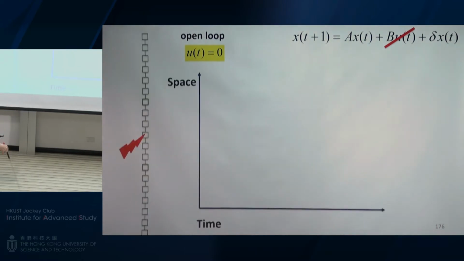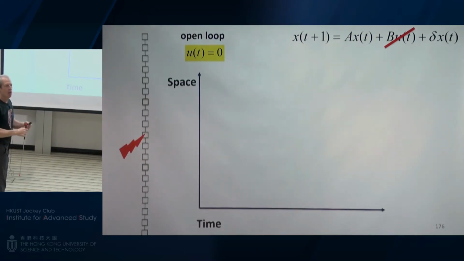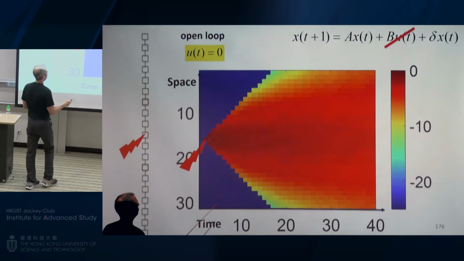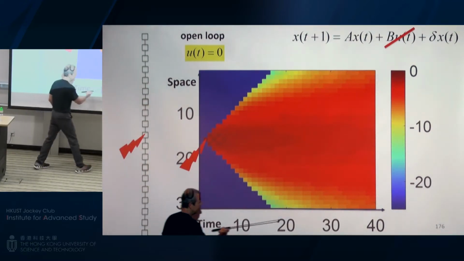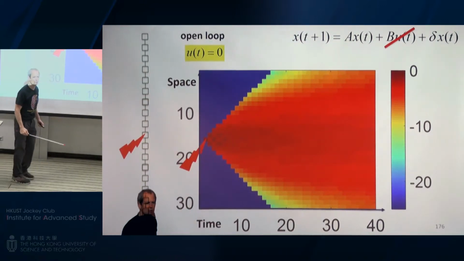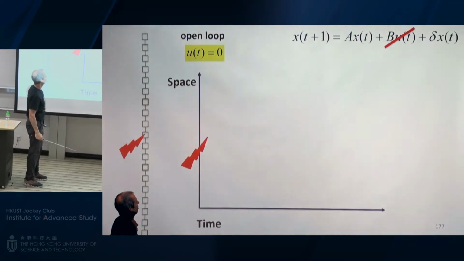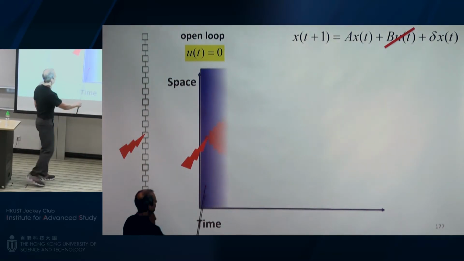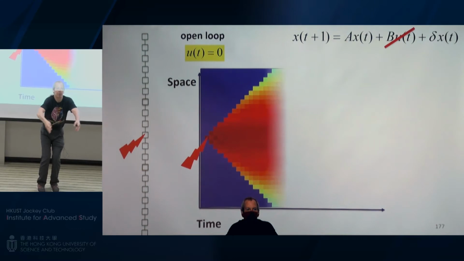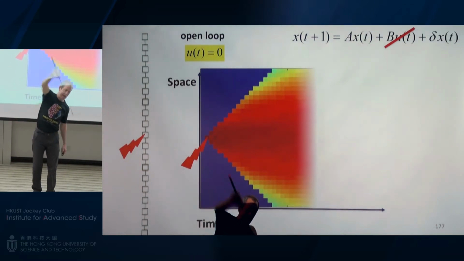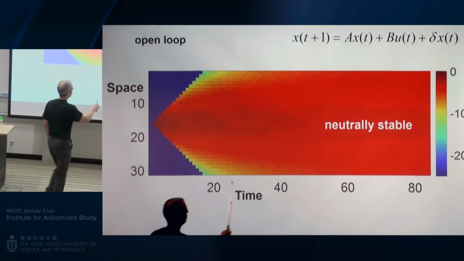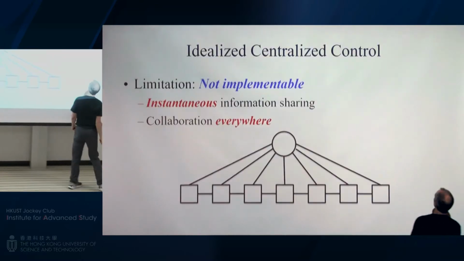Let's take a look at this in a little more detail. So what are the trade-offs now? It's all about trade-offs again. So here's a case with the same sort of situation, no control. This is time. This is space. So I hit it here, and here's the propagation in time. That picture makes sense? Just a little slower. This is what it looks like. So time is moving here, and at each time instant, it's spreading out. So it's like I'm dumping water on the floor and it's spreading out, or I'm dumping packets into the internet and they're spreading out. It's kind of neutrally stable. So if we go on for a long time, it doesn't dissipate. It just kind of stays.